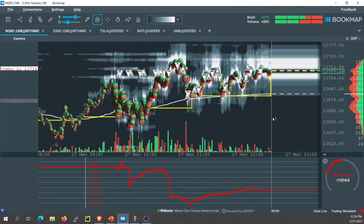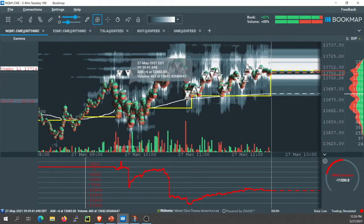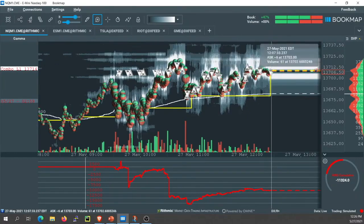With what we're seeing today in markets, we put out our volatility view this morning that the volatility should be lower because gamma is building higher. So as our overall measure of market gamma builds up, volatility should come down. And that is because of the dealer flows that we think kind of suppress volatility. Now, what you can see here is that it's a very tight range in Nasdaq, and it's consolidating under what's called this combo level. And this combo level is the combined Nasdaq and QQQ options flow. And you can see how that has kept a lid on things, so to speak, right at this line.